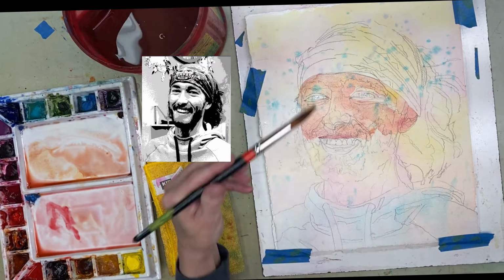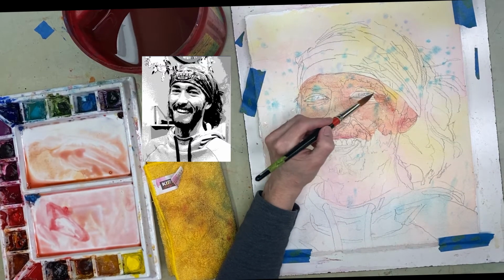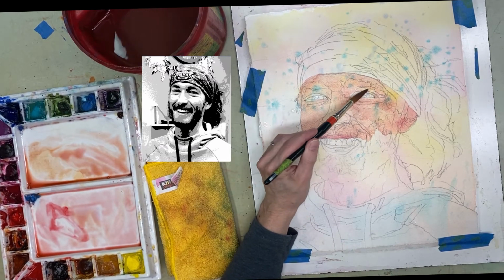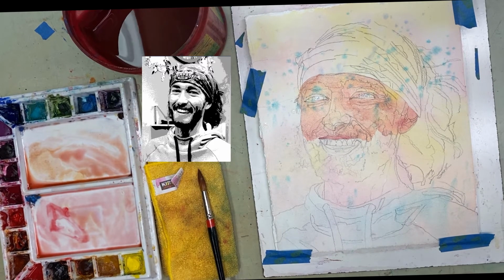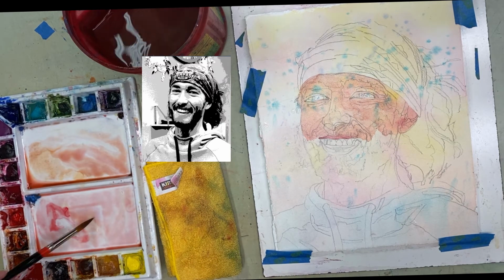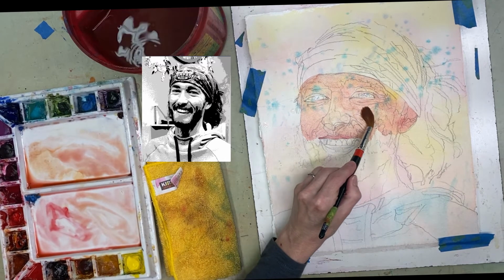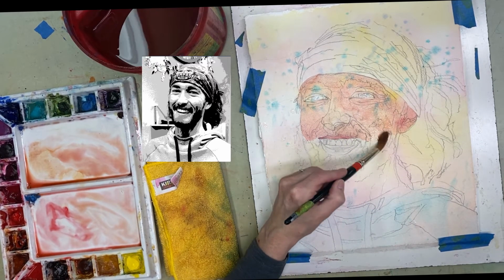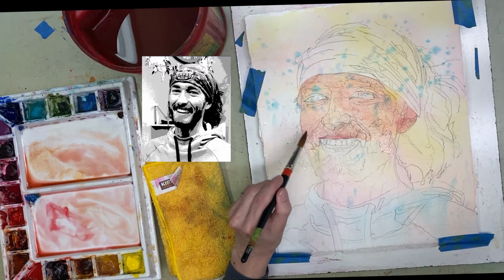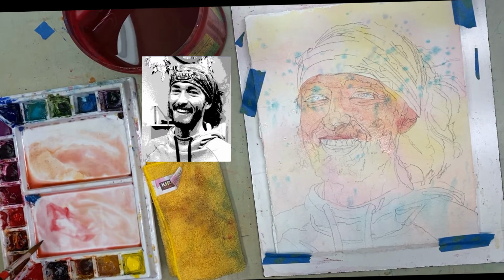And what am I doing? I'm going from top to bottom. Now, I totally skipped that eye. Let me get some color there too. Now, I probably made a mess because I shouldn't have gotten over there. I gotta start from the top to the bottom. I get much less in trouble if I just, and I want that to be kind of light, okay. And I don't know if you can see, but I'm adding water because I don't want it to be hard. I'm gonna skip through that teeth.